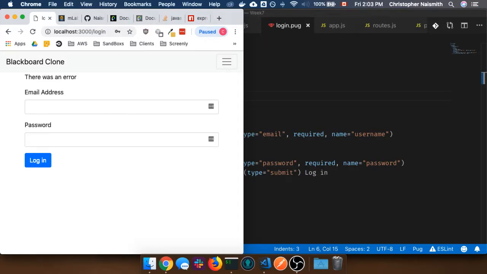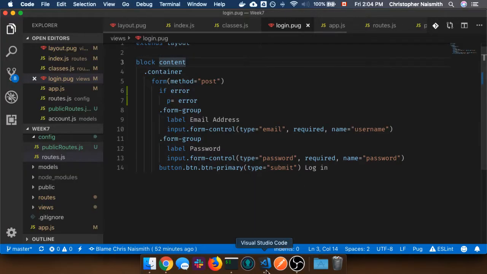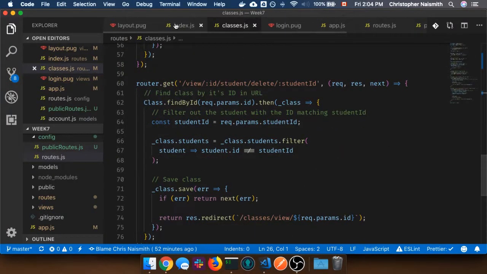It's a small amount, but if you end up doing this per field, like email and password, sometimes if you have a longer form, it might shift quite dramatically. So anyway, that's how you end up getting the error message from there.